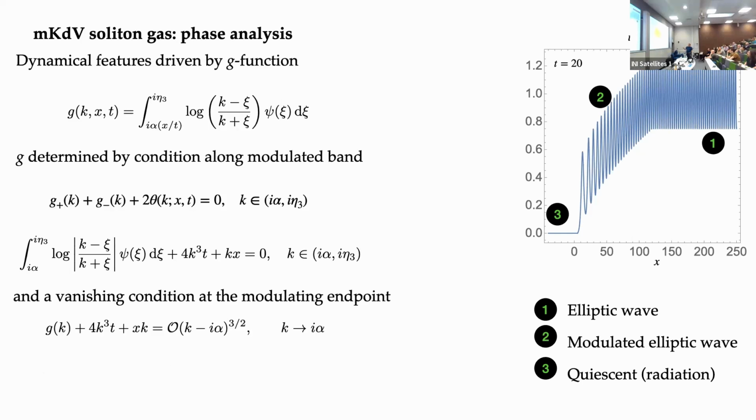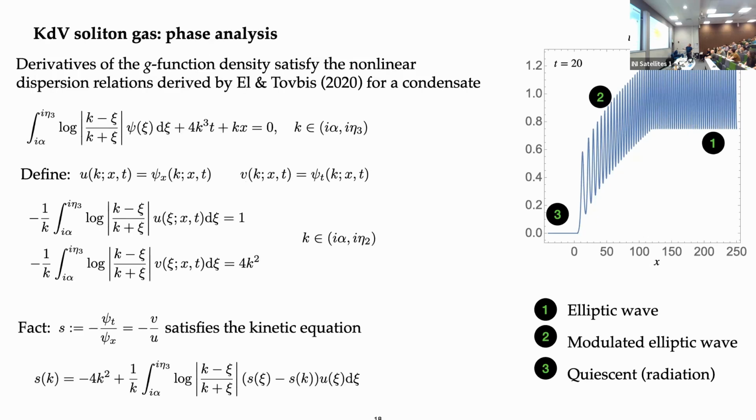It's t times basically the quasi-energy and x times the quasi-momentum. The derivative of it is, and you look at these quantities. And this is a condensate setting, but it satisfies the NDR equations exactly for mKdV. That would have 4k squared here. I think it was k squared for NLS, or k maybe. But these are the NDR equations for mKdV in the condensate setting. So when we do these primitive potentials, it's always a condensate. We haven't been able to avoid that. So you could get the equation of state for the velocity as well. And you show all these things are satisfied by the gas.